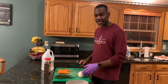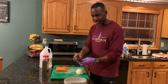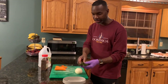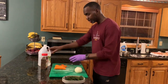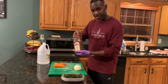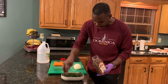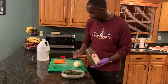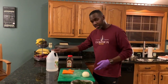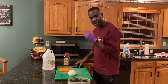So I'm going to show you how to cut the vegetables for the fish. Okay. So we have thyme. As you can see, the thyme, I'm just going to throw the thyme in it. I'm not going to tie it. Okay. I want the look. So thyme, allspice. Okay. Nice spice flavor. Vinegar, carrots, onions, scotch bonnet.